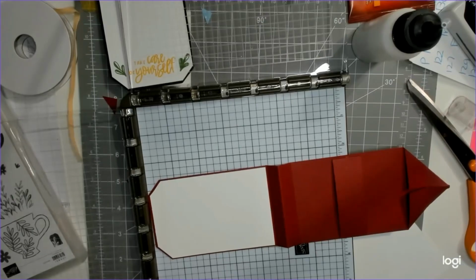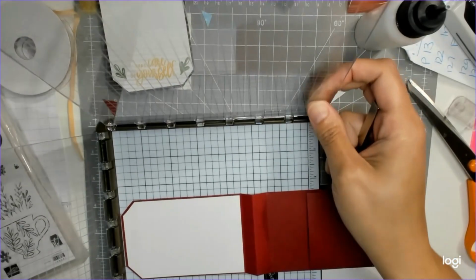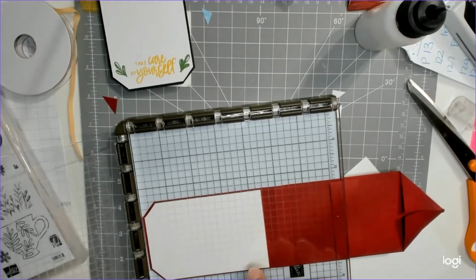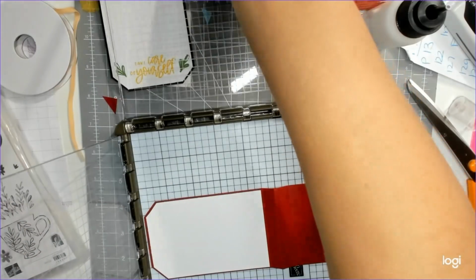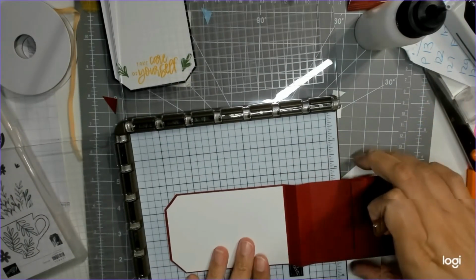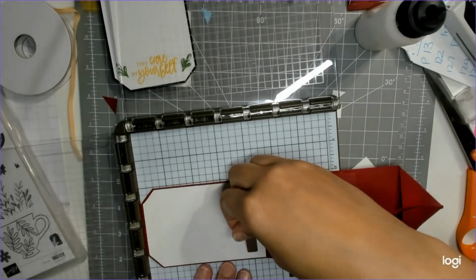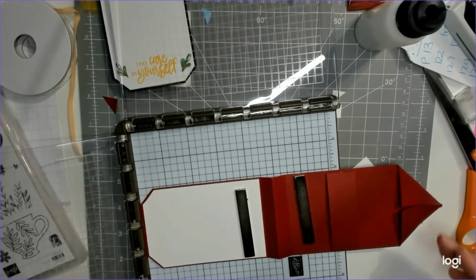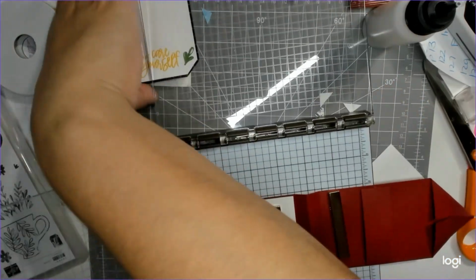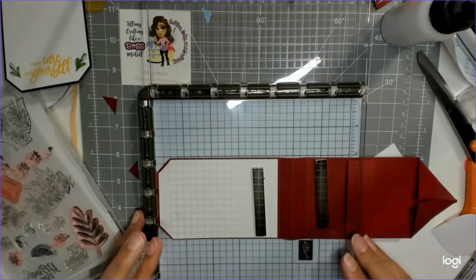All right, so with the stamparatus, you get two plates. So we probably should have stamped this before I glued it down, but I forgot about the stamparatus. And so what you can do is line your paper up wherever you want it. So you're just going to put it there. And you're going to line your stamp set up, both stamps at the same time. Which I think I lost my other stamp. Okay, it was stuck to the bottom of the stamparatus.